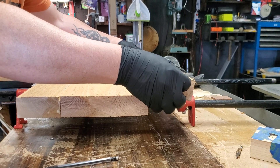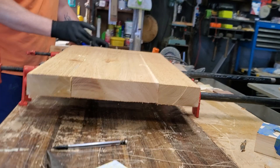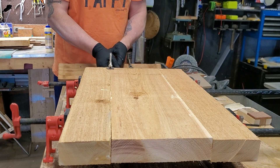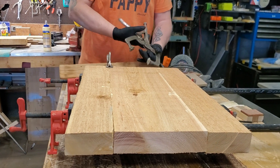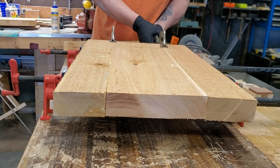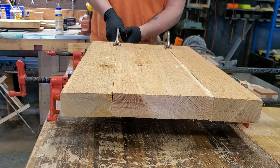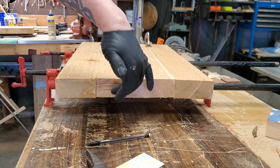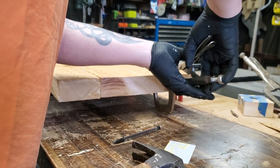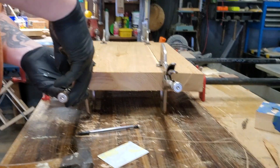We're all going the right way, Jane. Sure are, John. So before I squeeze it together, I'm going to put some light clamp pressure on the ends just to even the boards out. These are all going to be planed later, so any unevenness in the surface will be fixed up by the planer. We have a total thickness of an inch and three quarters here and all we need is an inch and a half, so there's a total of a quarter of an inch that we're going to take off.